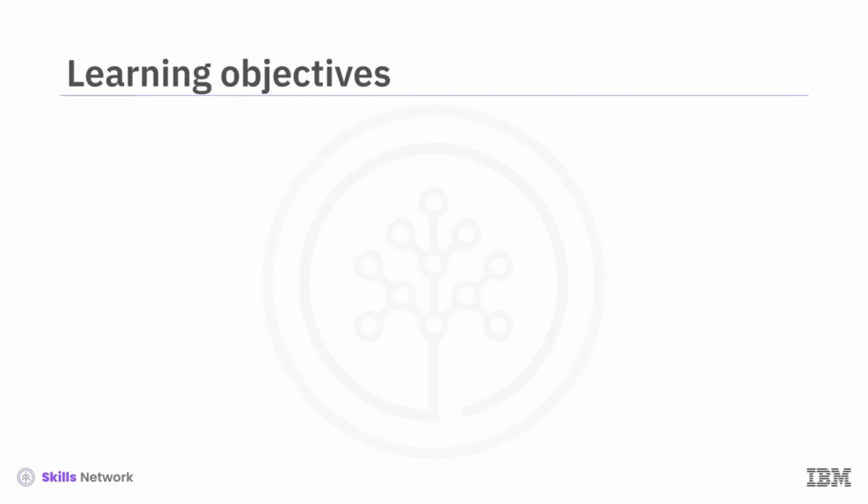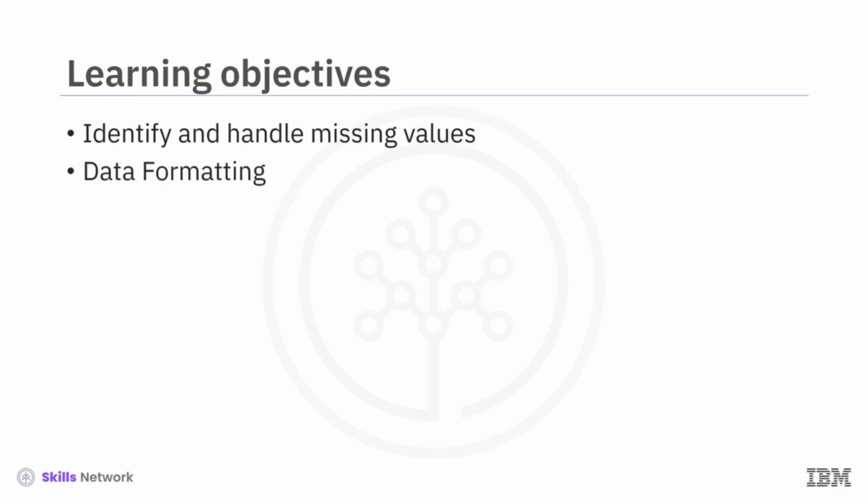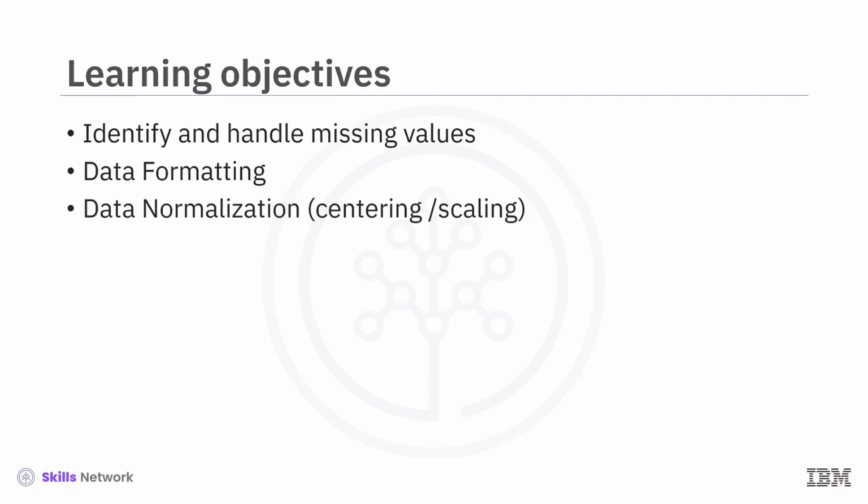Here are the topics that we'll be covering in this module. First, we'll show you how to identify and handle missing values. A missing value condition occurs whenever a data entry is left empty. Then we'll cover data formats. Data from different sources may be in various formats, in different units, or in various conventions. We will introduce some methods in Python Pandas that can standardize the values into the same format, or unit, or convention. After that, we'll cover data normalization.